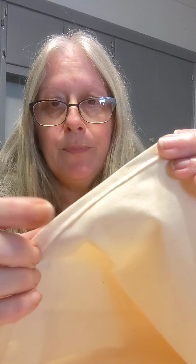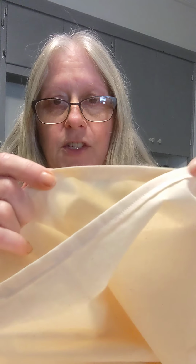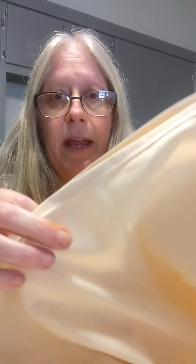So I bought some 60 inch wide muslin, a 1 yard piece for each bag. I had to cut mine apart. So if you only have 1 yard, you're ready to go. But I cut mine into 36 inch pieces. And then I hemmed from selvage to selvage on each of the two cut edges. I went all the way down.